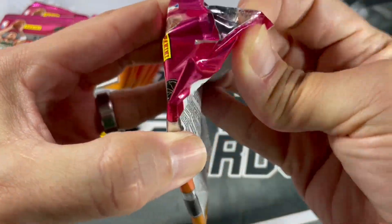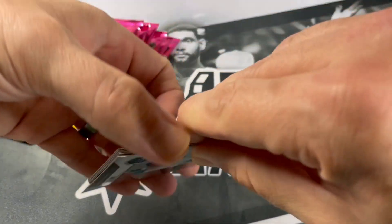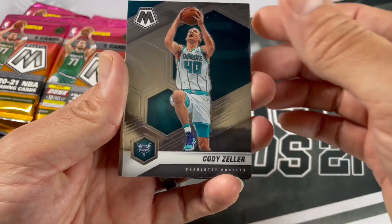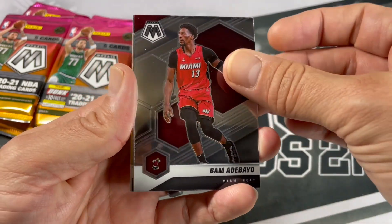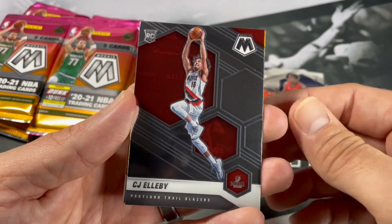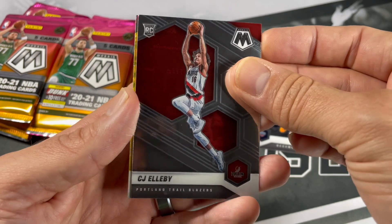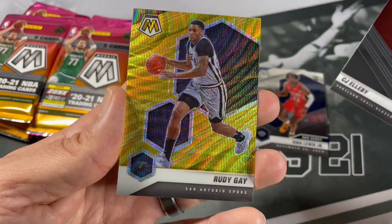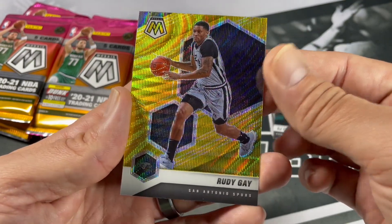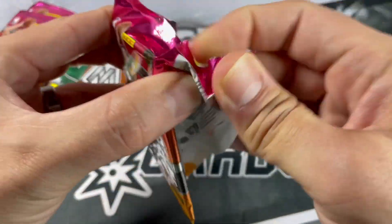If you all open up one of these boxes, let me know down in the comments what you got. I think you might have an opportunity to pull some numbered stuff. We got Cody Zeller, Bam Adebayo, Kyle Lewis Jr., and an NBA debut of C.J. — oh, it's our first gold! We might only get one gold in this box, but we're starting off with a gold in the first pack — we got Rudy Gay. Not bad; I guess for my PC I would have preferred a nice Timmy D, but I'll definitely take the gold.